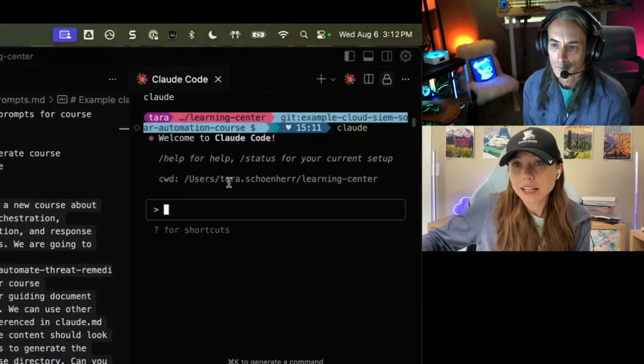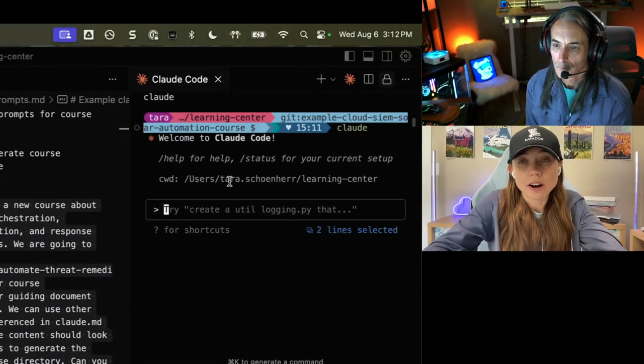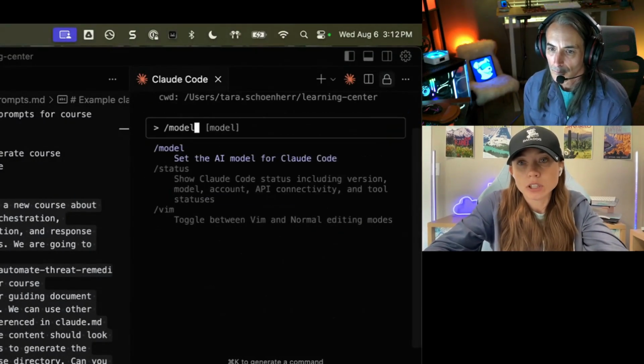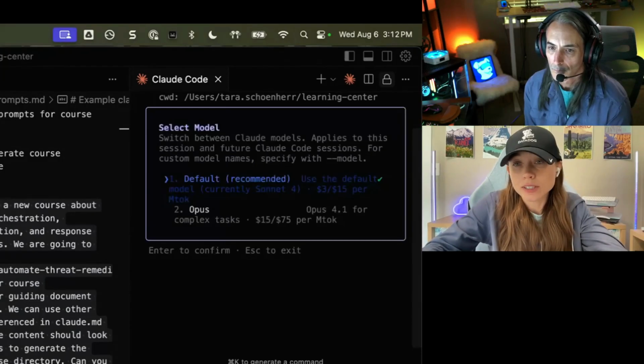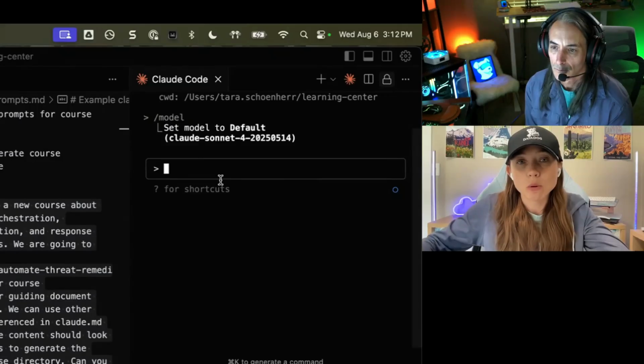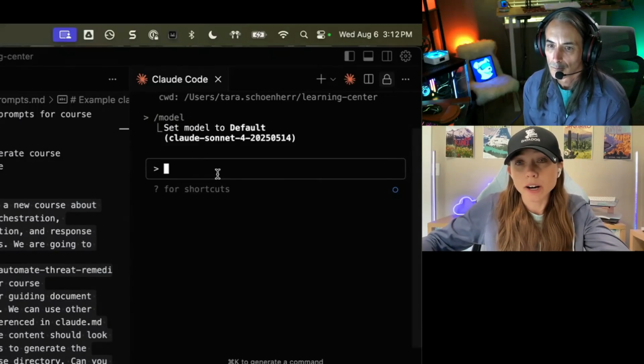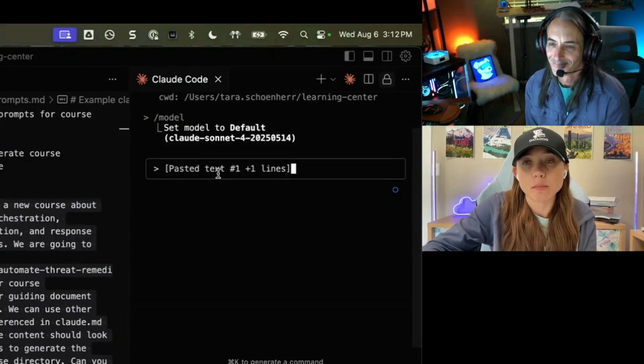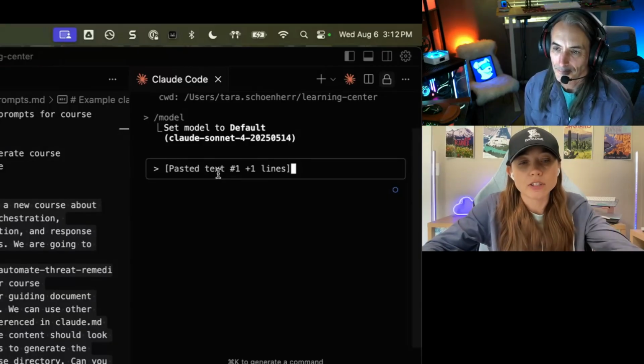Another thing that's really easy to do with Claude CLI is toggle between models. I use this a lot personally. I'm very conscious about what model I'm using when. There's really only one thing I use the Opus model for, and it's not this. So I'm going to start by just having Sonnet outline the structure for me.